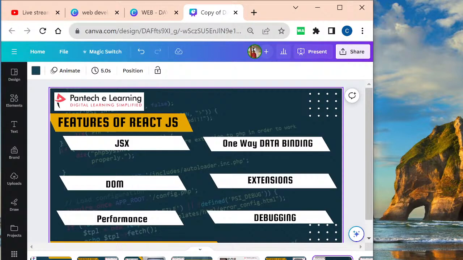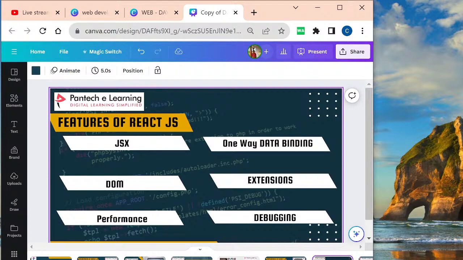The first feature is JSX, JavaScript extensions. Next feature is one-way data binding. Next is DOM. Next extensions, performance, debugging. We know that performance is high, and debugging takes very less time to debug the code.